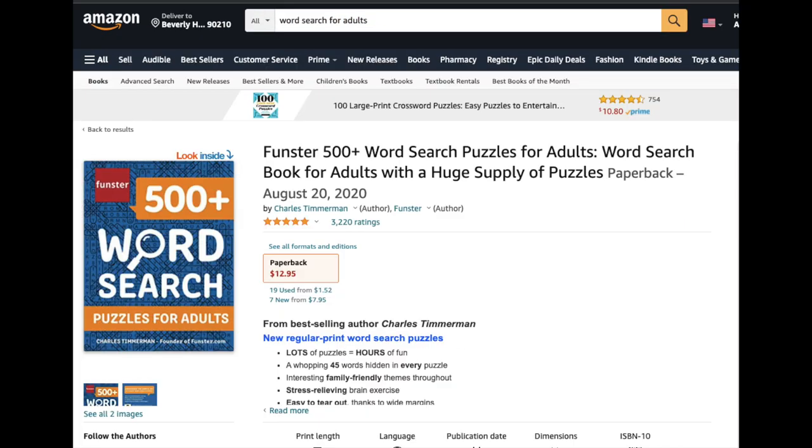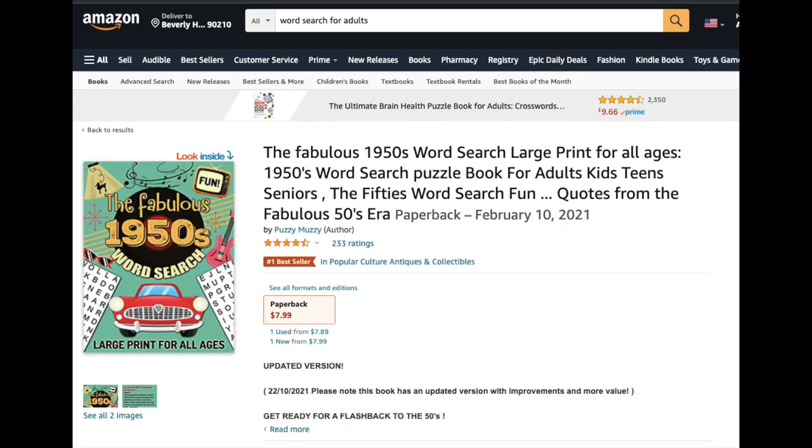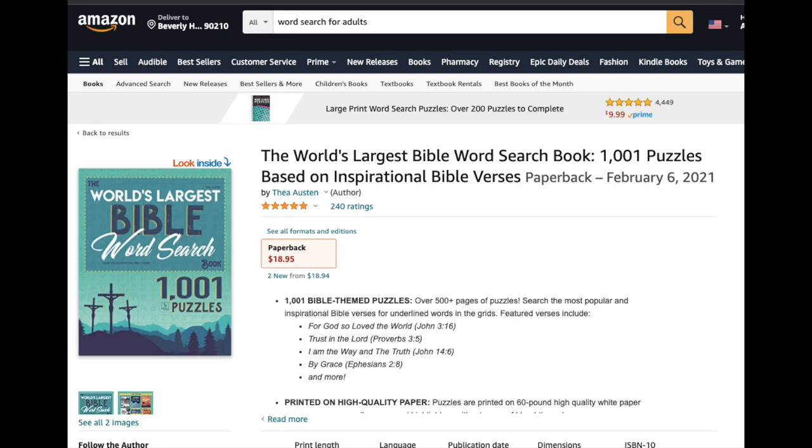So one thing that I've been talking about a lot lately with low content books is trying to find a way to make unique books. Creating unique books is going to be the way forward with low content book publishing, because there are so many people uploading books. People are uploading hundreds and thousands of the same books. They're copying each other, copying other people's books. And it's really hard when you spend a lot of time creating something that someone else goes and copies, and you may not even be the one that makes the sales at the end of the day. So you really need to find creative ways to make something unique.